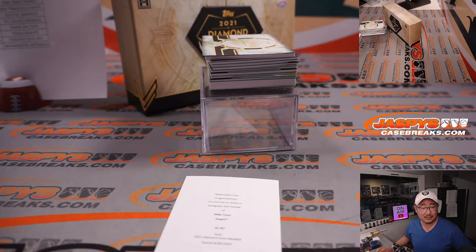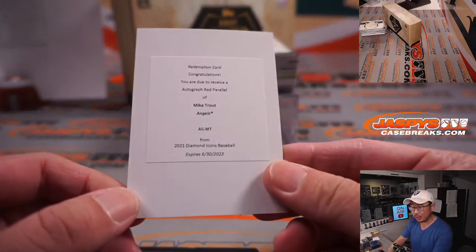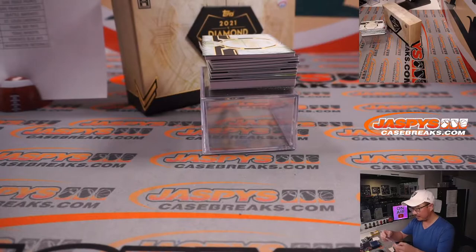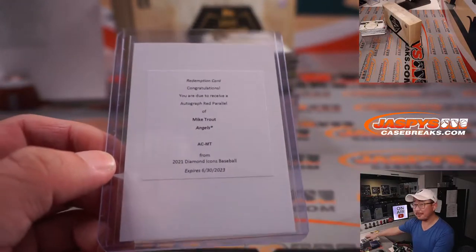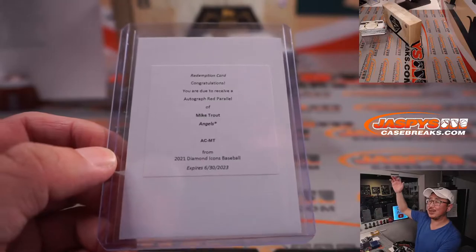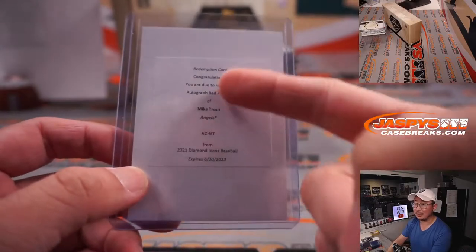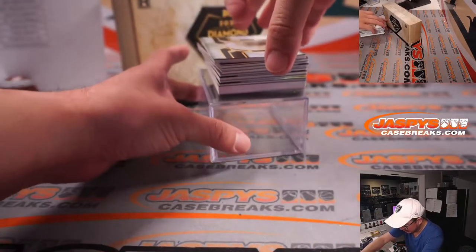To the checklist — there's the set checklist. This is just the regular autograph. ACMT — that's Mike Trout. Red, out of five. So that goes to Joshua Edlitz, who picked up the Angels straight up. All aboard the Big Hit Express! Nice little color match too — red with the red of the Angels. Nice. Onwards.